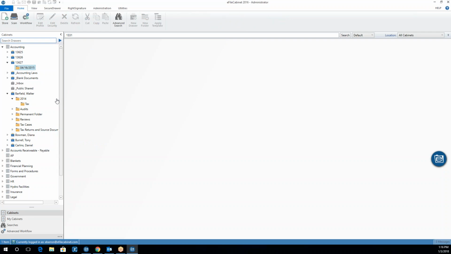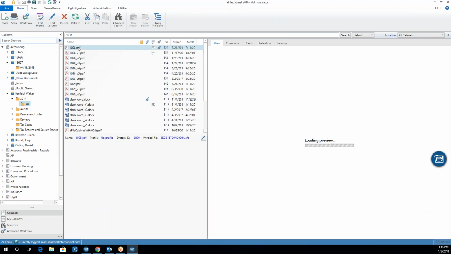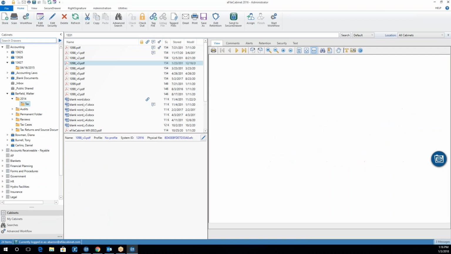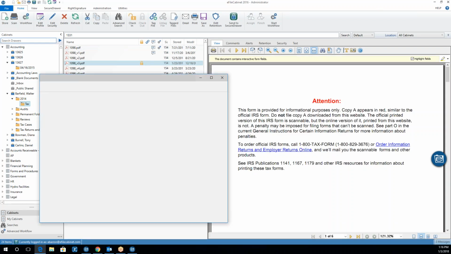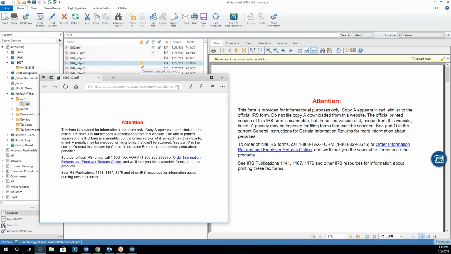Perfect. So as you mentioned, we do work on a check-in, check-out process. Just to show you that, obviously, if I am on this document, let me go to that one actually and check that document. So I just double-clicked it. I'm going to check that document out. You're going to notice a couple of things. One, it's going to open in its native format. This is a PDF, so it's opening in my PDF viewer. We're looking at the same thing here. Okay. It does lock that document to me, checked out by me. Other people could see the preview, but they could not check it out simply because we don't want two people trying to edit the same document at the same time.